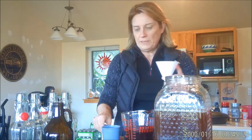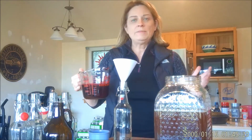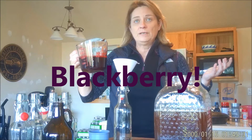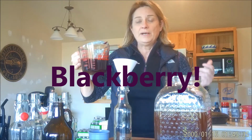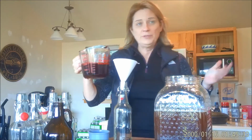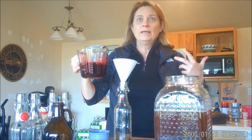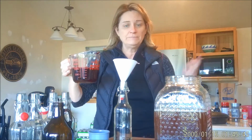I'll go ahead and fill my bottles with my flavor. This time I'm using blueberry. One of my favorite flavors for kombucha right now is pineapple and cayenne. That's my all-time favorite so far. I've tried blueberry and apple and strawberry now, all stuff from my garden.